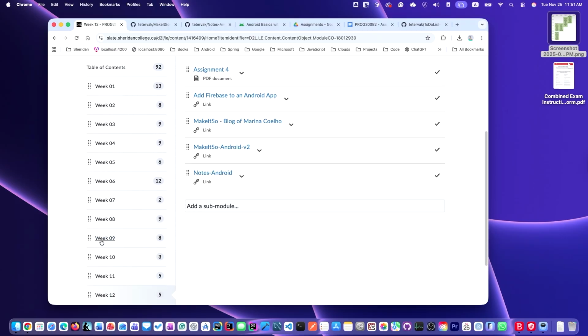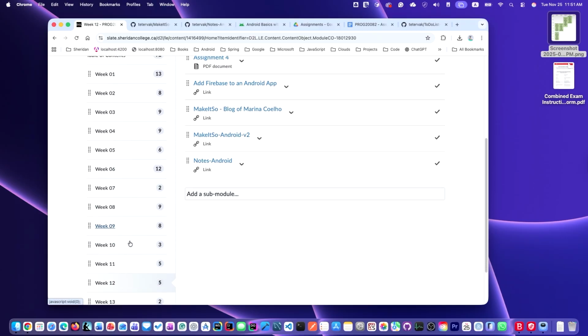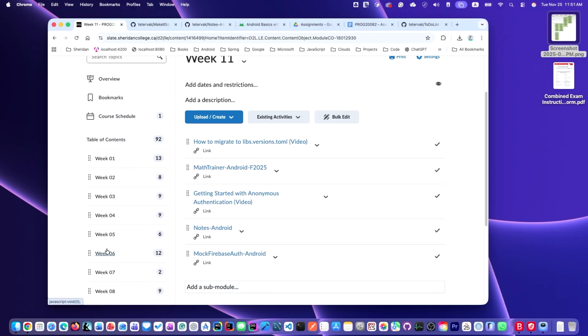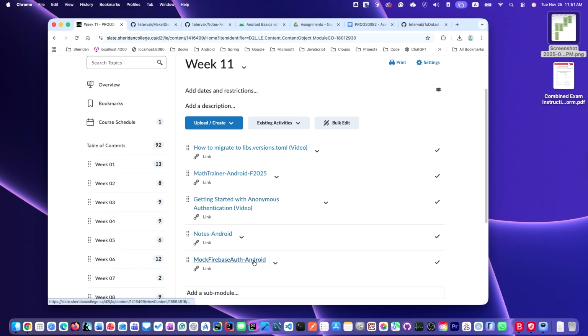There is code here in week 1, mock Firebase authentication Android. This is AI-generated code. I was talking to AI for more than one day to make this code. This code appears not to be buggy, but it is not Firebase code. It's an imitation. So I didn't see bugs there.